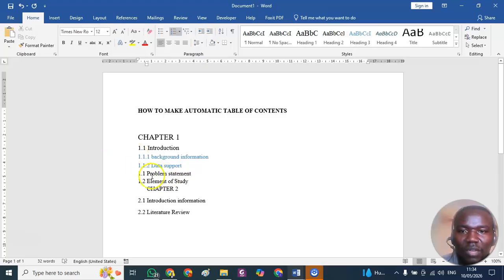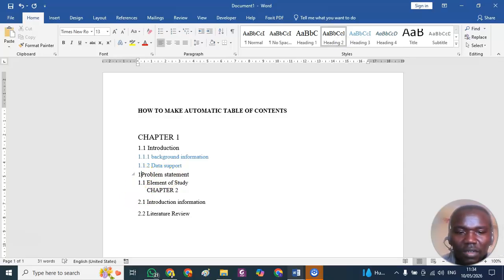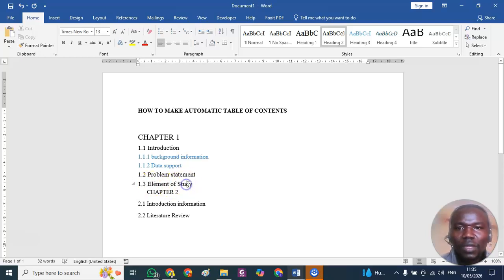This one is only level 2, so this is heading 2, and I need to say that this is 1.2, and this is another one, heading 2, which will be 1.3, for example.